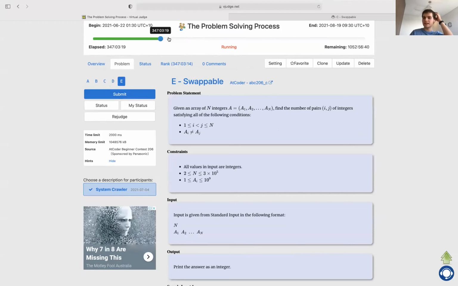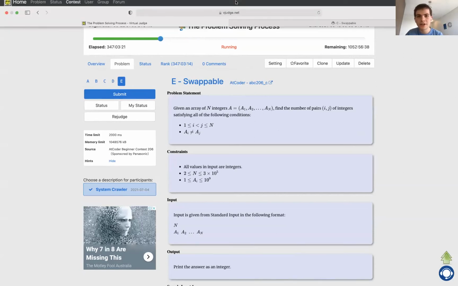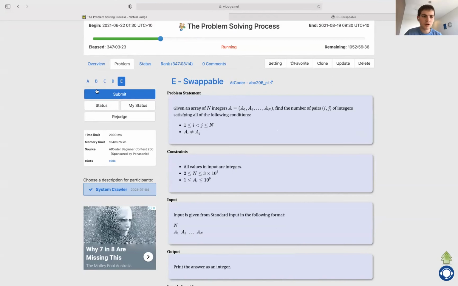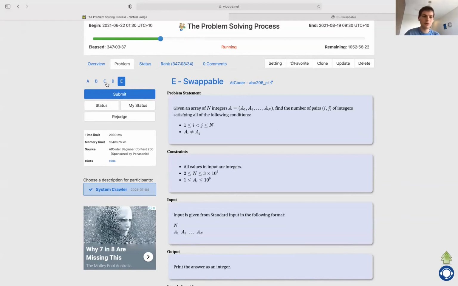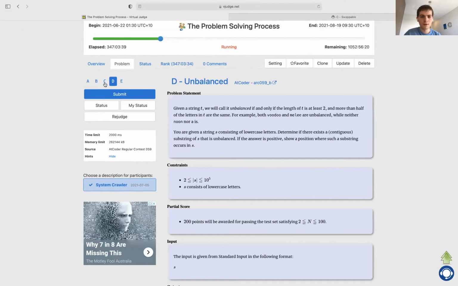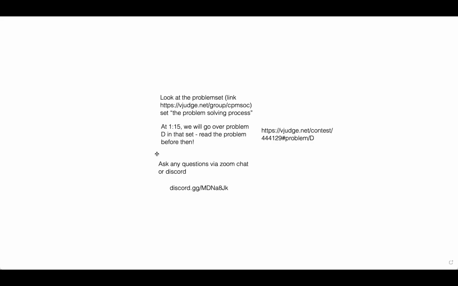For the next bit of time, we recommend that you work on this, and then we'll reconvene at 1:30. So in an hour? No, we'll go 1:15. We convene at 1:15, so in 40 minutes, at which point we'll go over one of the solutions to one of these problems. All right. So going to go over problem D from the set. I'll just quickly share my screen with that.